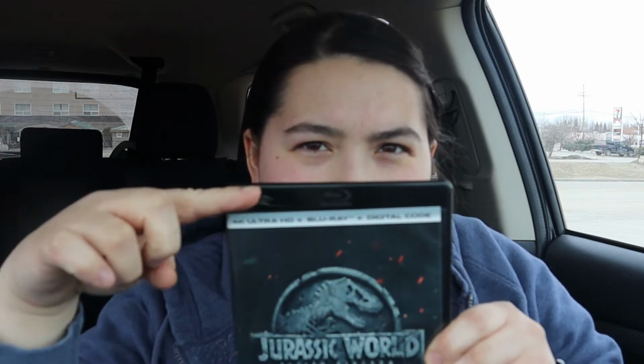The reason why it's number five is, of all the movie collection box sets I have, this one is wow, but not wow. When I got this, these were kind of slipping, like you see, it's not straight. So that's part of the reason. Another reason is it's very thin. If I need to replace these, how do I replace these? Probably through Amazon or eBay as a replacement case, but I just feel like I might break them. I have big sausage hands. I feel like I might just snap it in half. Other than that, it's quite different. It's not my wow factor, but it's different.